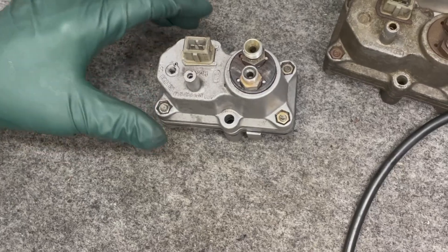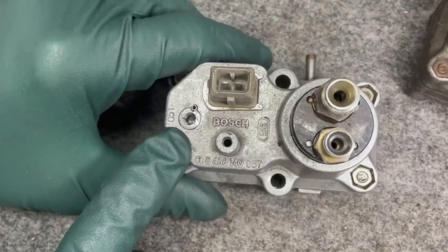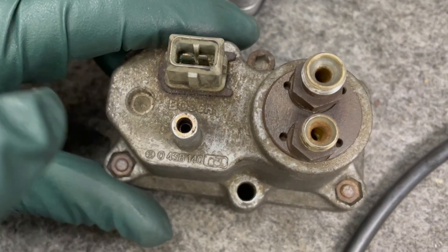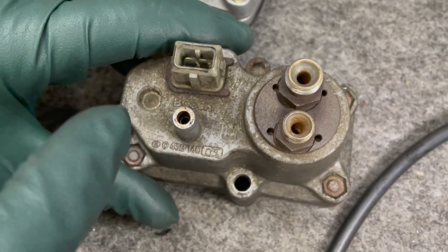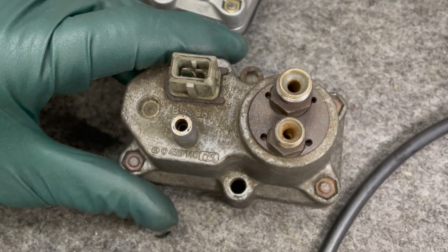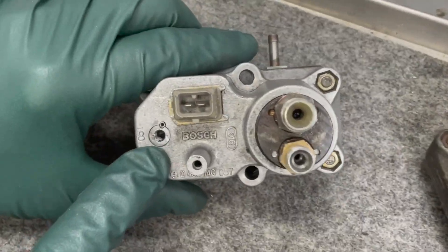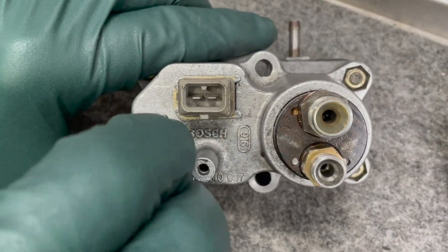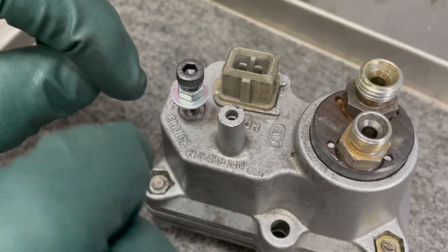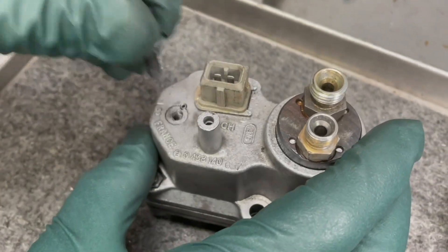I saw some examples and it sounded like a pretty good idea. This pin has to be driven up and down to adjust pressure. You can see in this one here the pin is unmolested. When you take it apart, you set the pin high, then when you're running your fuel pressure test you tap down until you get the correct pressure. The problem is if you tap too far you have to take it apart and tap it back up. So the idea is to make it adjustable with a bolt — you drive it down, and if you go too far you tighten the nut and raise it back up. I thought, man, that's a great idea.